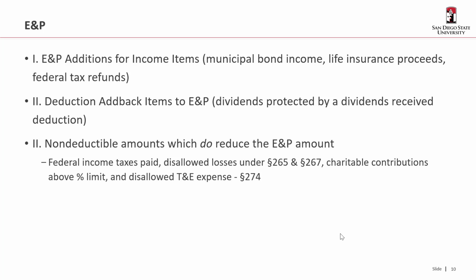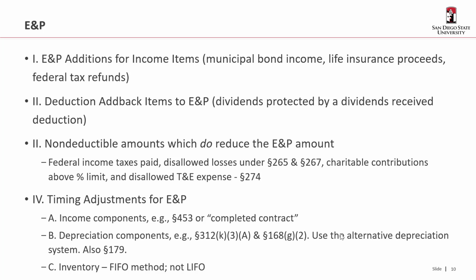There are non-deductible items that do reduce E&P. A very simple one would be, how about the 50% meals limitation, right? Even though I can only deduct 50% of the cost of the meal, that's not to say I didn't spend that money on meals. Federal income taxes paid. There's good reasons why you can't deduct taxes paid when you're calculating income tax on net income. But that's not to say that the corporation isn't poorer by having had to pay federal income tax. And as a result, that is a reduction to E&P.